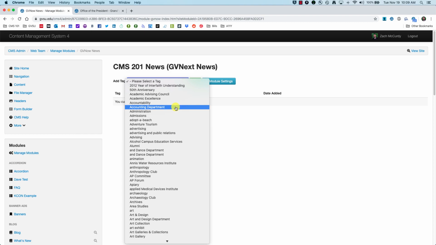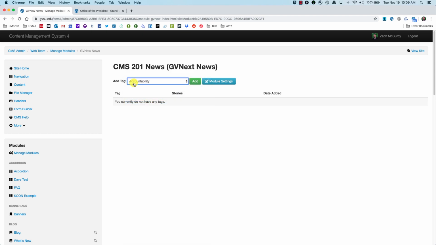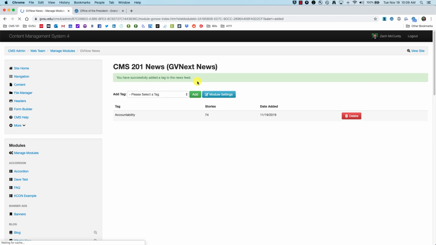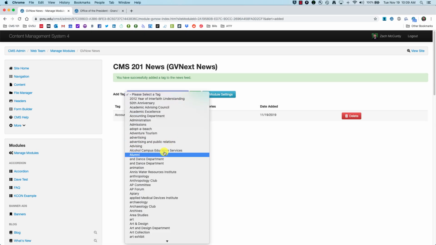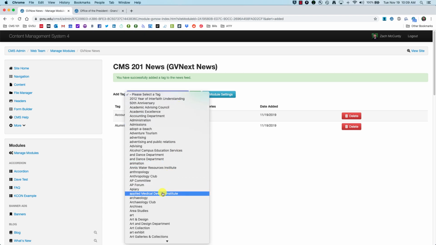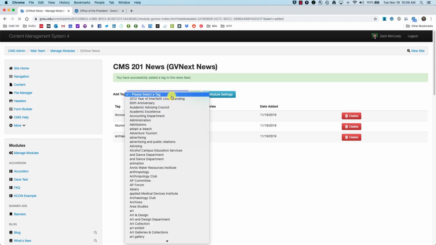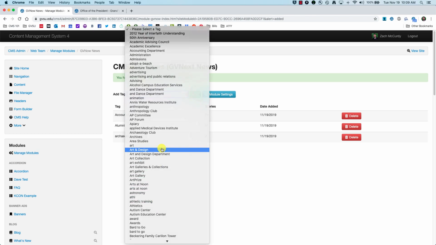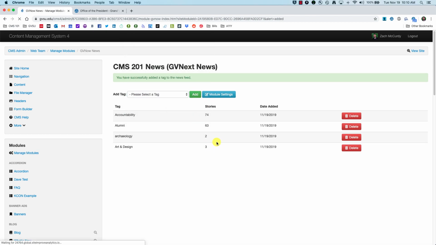So for example, let's say we want to add accountability. So we select it here and then click Add. Now I can go through and add in multiple tags if I want to. And now you see I have built a list for the GVNext News module.